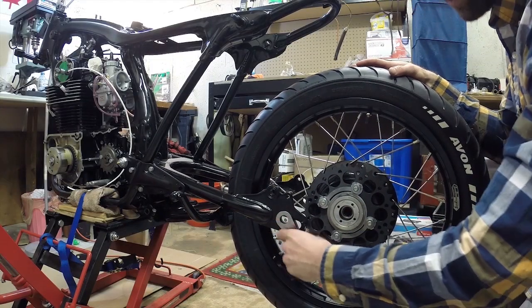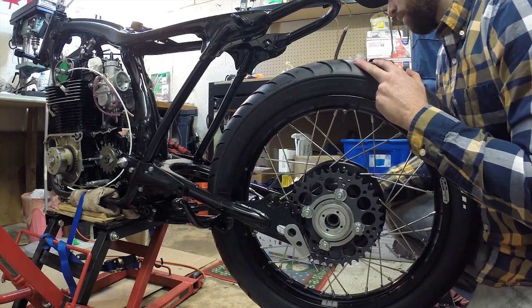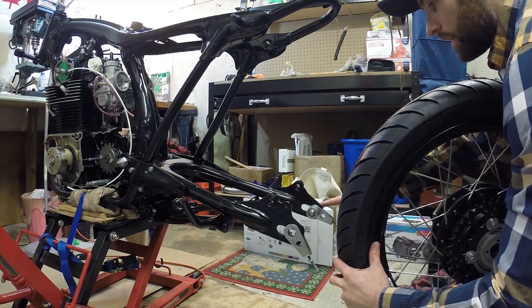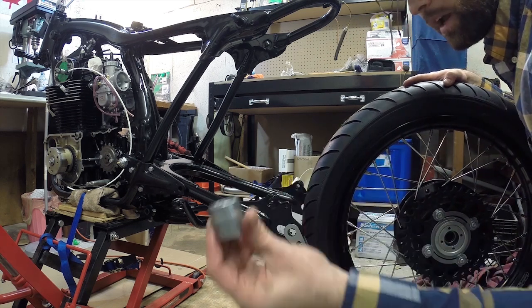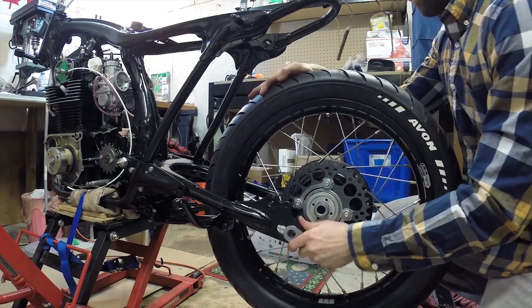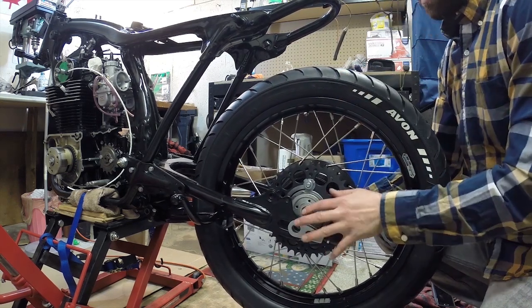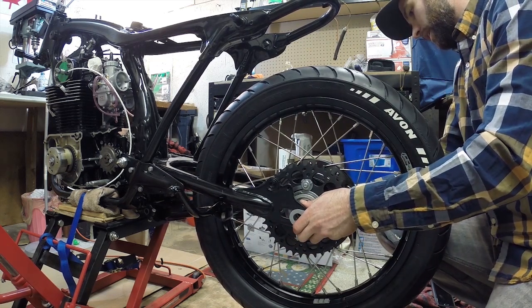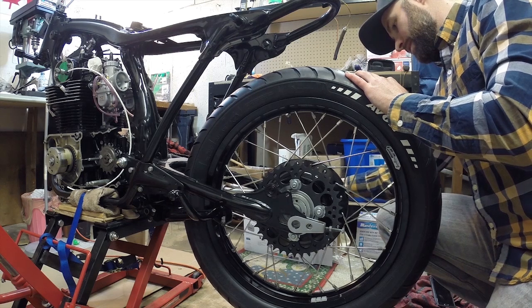Okay, so we're gonna mount this wheel now. I have my adjusters on the swing arm, just like this on the other side. I have the bolts set up here on the other side. Let's move this wheel out of the way so you could see. You could see that it's just sitting there with the spacer on the inside here, and then the adjusters on there. And then I'm gonna put my other spacer in the wheel bearing, kind of a dust cover side. And I have my wheel just sitting up on a piece of wood. And you just have to align everything kind of perfectly here. A little tricky to do, but there we go.